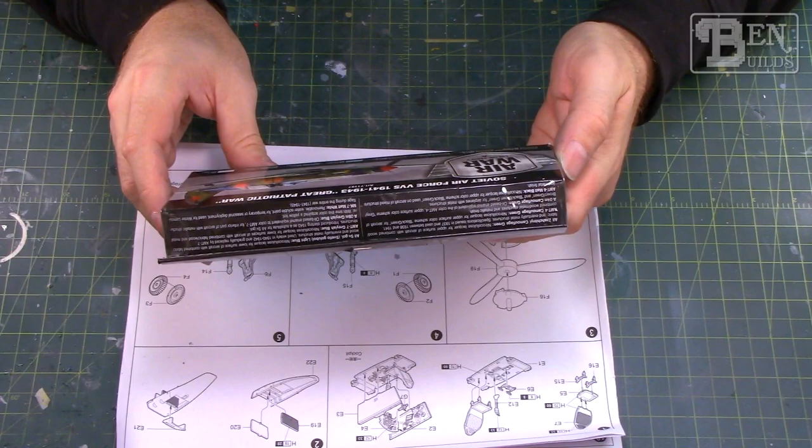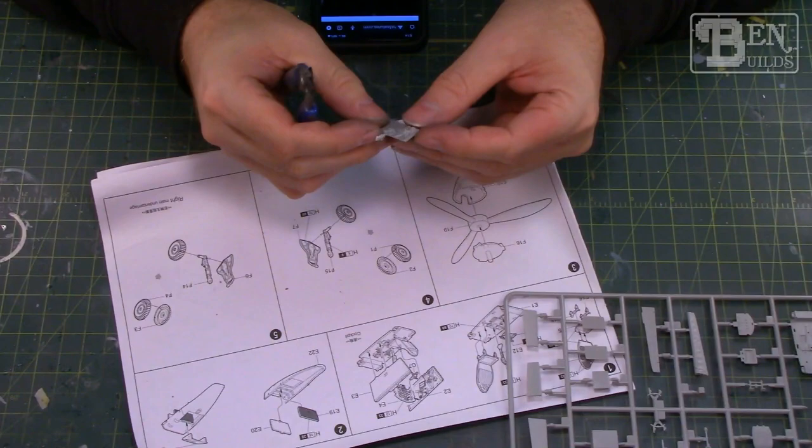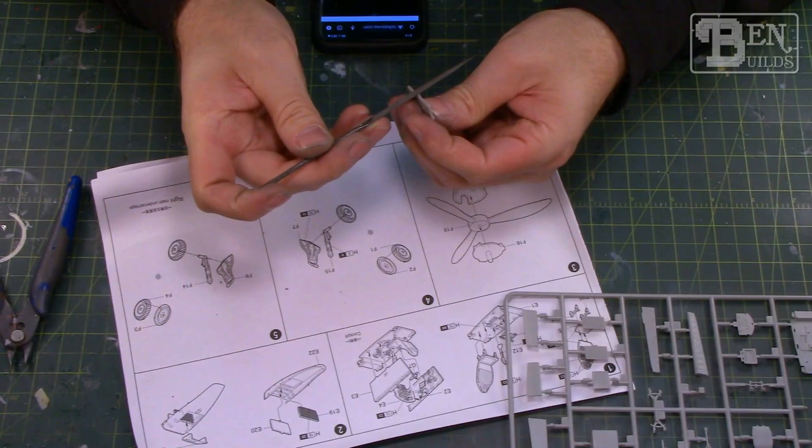So let's go ahead and jump into our first time lapse, guys. We have a long video ahead of us, so hopefully you guys stick around. We're going to jump into the cockpit. We're going to start doing some basic assembly. I want to add in some wires, do a little bit of work there on the seat pan, do a little bit of work on the cockpit floor. Want to add in whatever I can add in, and then eventually prime everything and start doing some painting.